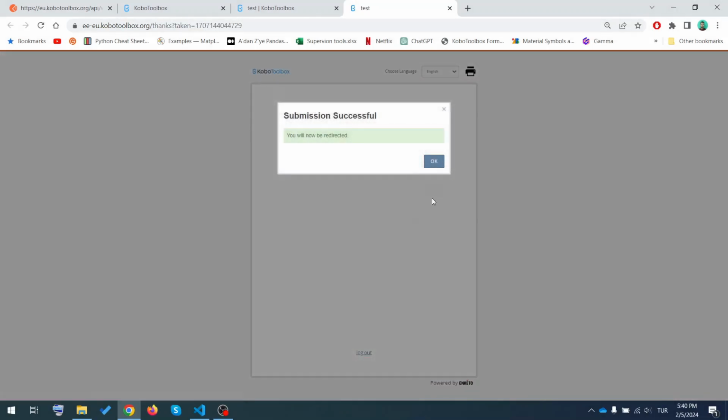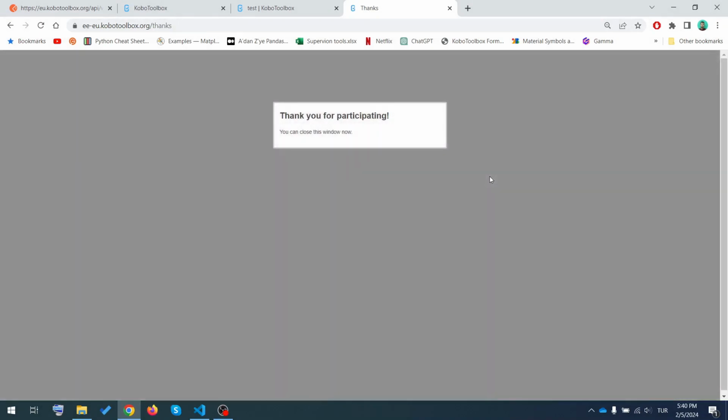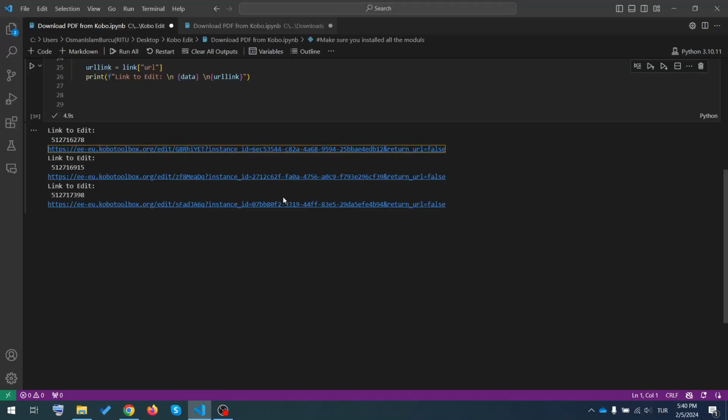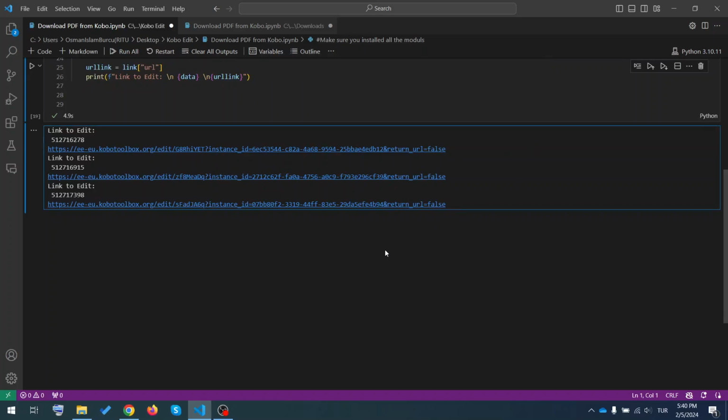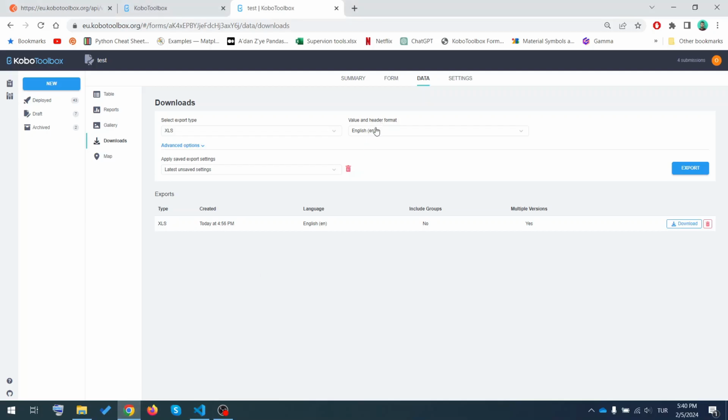I will click submit, and here I already submitted my form, and this is the second one and this is the third one. You can copy it and share it with the relevant people. So this is the simplest method you can create edit links.